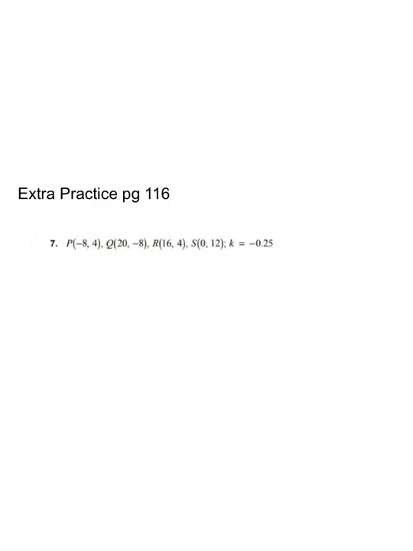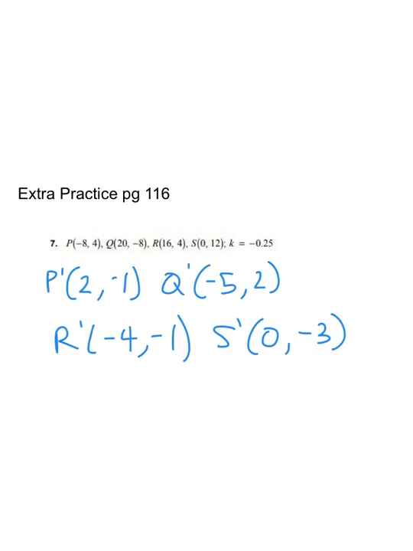All right, check out the next slide. Again, same idea. This time, your scale factor is -0.25. So you're going to take this number and multiply by every single value here, x and y. Pause the video, you try it, and I'll show you the answer in just a second. And here are the answers to that one. Double check. If you have questions, talk to your partner.